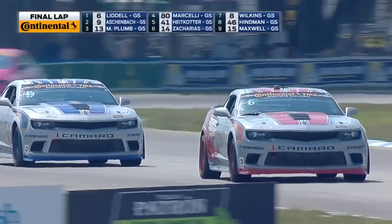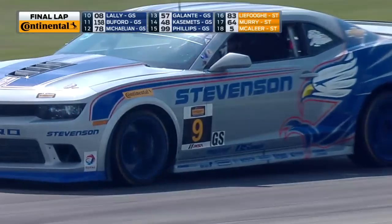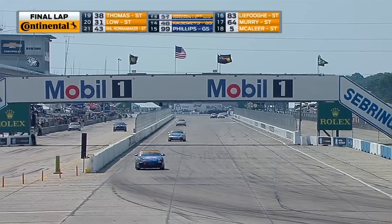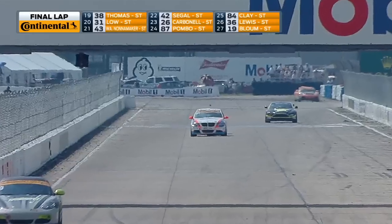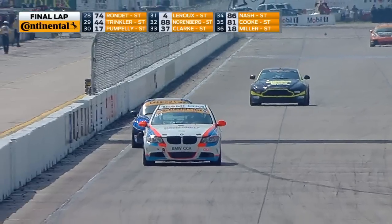Look at this. This is just a wonderful finish for the Stevenson team. They look so strong. Lawson behind right now. You can see his face, can't you? He's a little frustrated. But right now, the ST leader just came over with 1 lap to go, and they are only just behind. That gap is just absolutely nothing. Yeah, it's coming down big time. It's down to 10 seconds now.